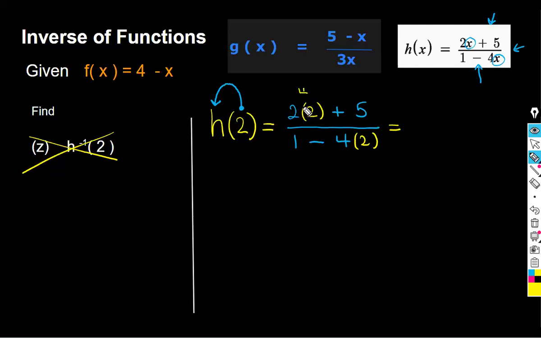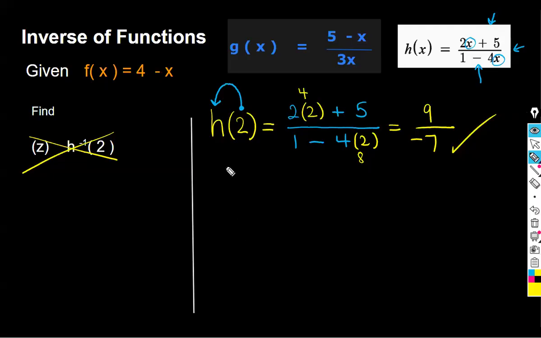2 by 2 is 4. 4 plus 5 is 9. 4 by 2 is 8. 1 minus 8 is minus 7. For the time being, let's just leave the answer as a fraction. So the answer is minus 9 over 7. If you want to put it as minus 1 and 2/7, feel free. But this is not the point of today's question. This is just me using this question as an excuse to revise something we did about 3 weeks ago.